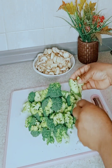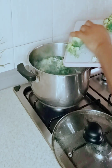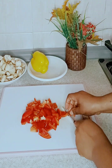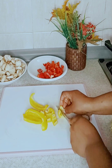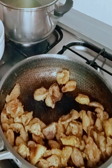So after cutting the mushroom, this is the broccoli. I cut them into the smaller size also. I'm going to blanch it for a few minutes and bring it out from the hot water, rinse with chilled water. So after doing that, I move over to bell pepper, which is red and yellow. So I did that quickly and pull the broccoli from the hot water.